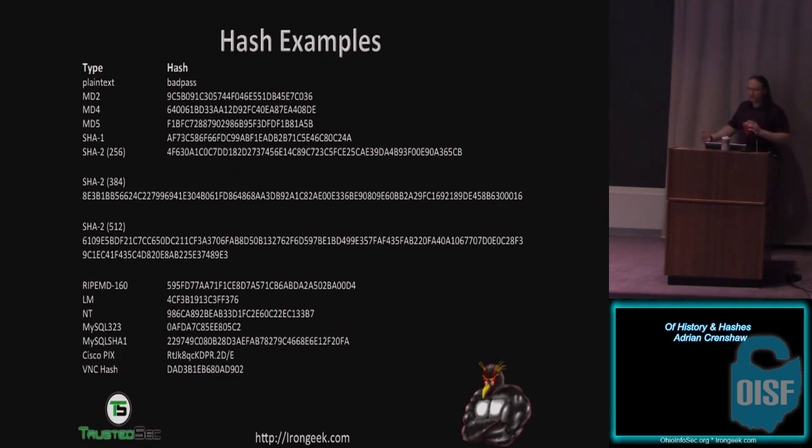To give you examples of some other hashes, you can see some MD2, MD4, and so on and so forth. There's a ton of different ways that people store a password. In this case, I took the password badpass and ran it through all the different hashing algorithms to give you an idea of what you're looking for.